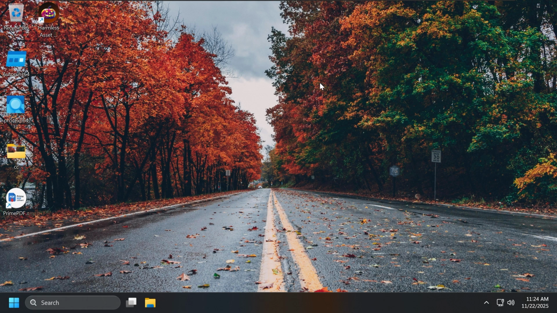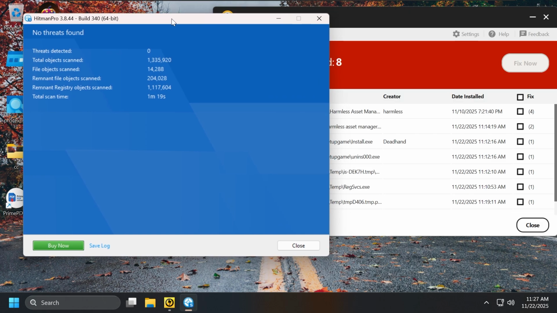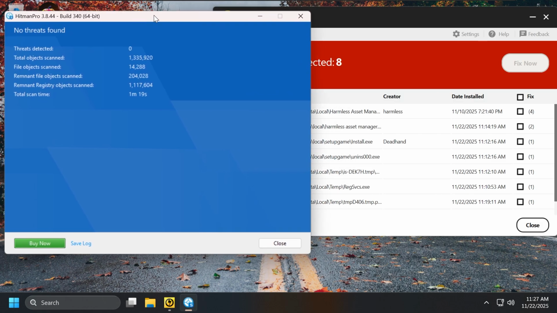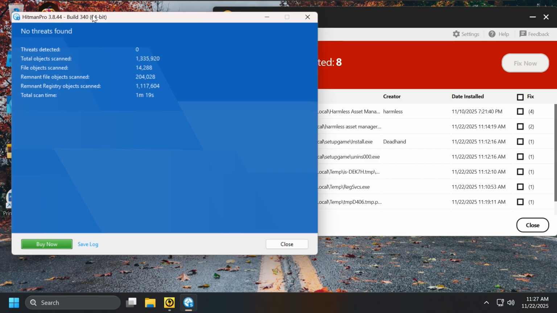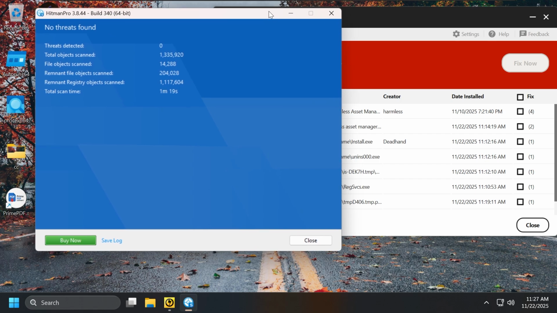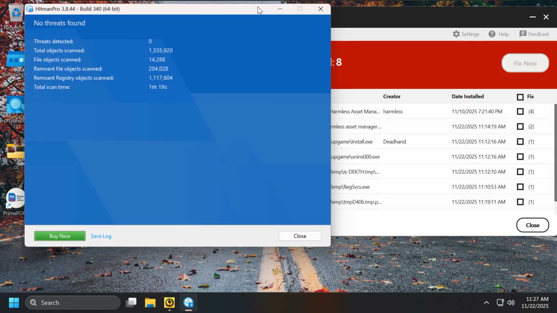Now we're going to run a second opinion scan so we can determine properly how many files we have left, or if we're left with any infections altogether. Let me grab my second opinion scanners, and I'll be right back when that is done. Alright, we're back, and as you can see, HitmanPro for some reason found nothing, even though I have my doubts about that. There are quite a few infections on the system, so I don't know what HitmanPro is doing today.